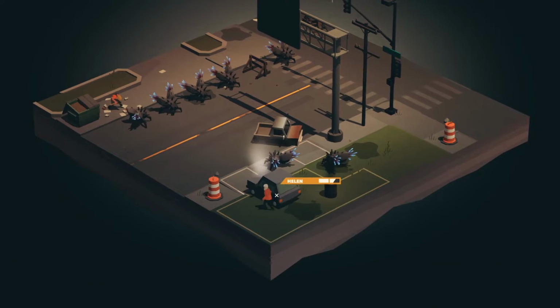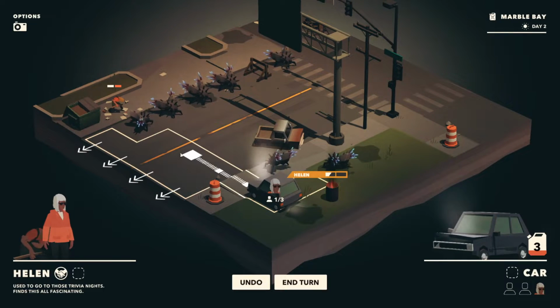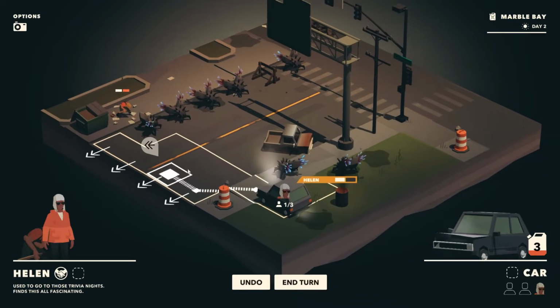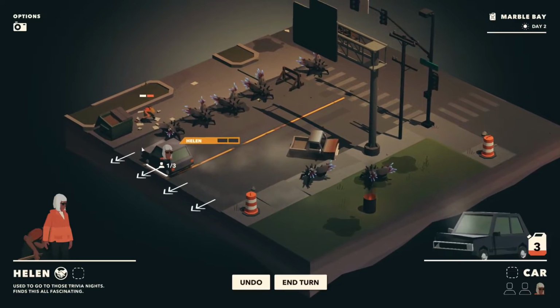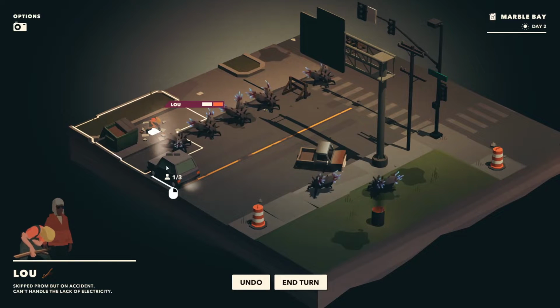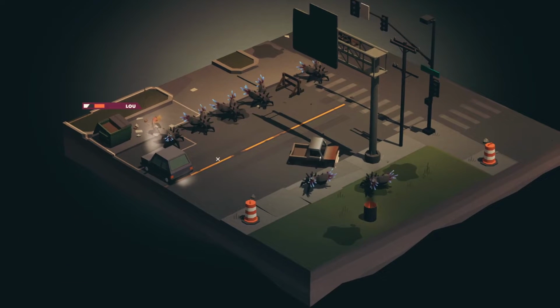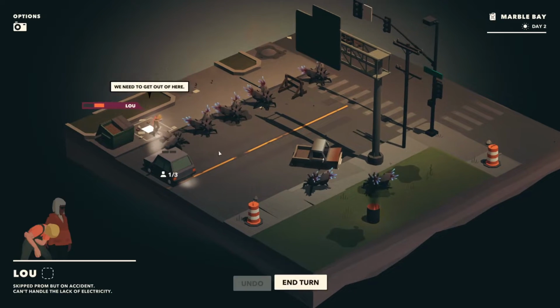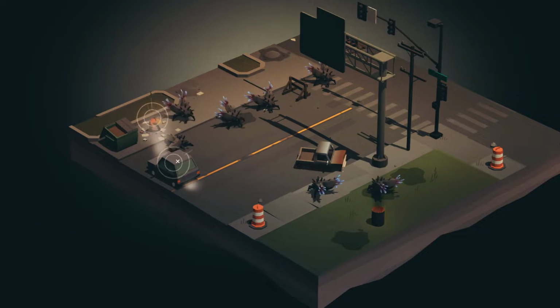And then that lets her get in, turn on. We could come up to here. I'm just gonna drive and I'm gonna kill. My goal is to try to save Lou here. If not, we'll just drive away, but I think there's a shot.